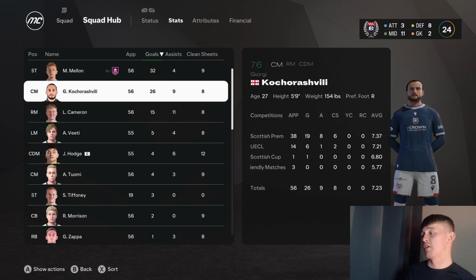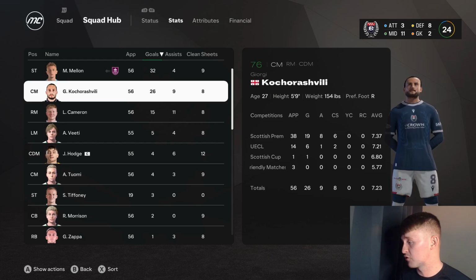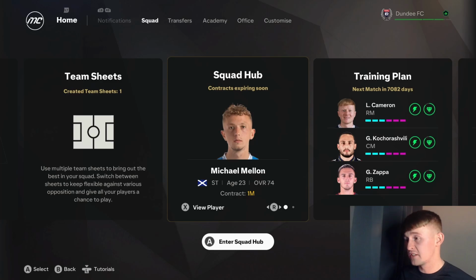But Georgia Kokorashvili, this guy has been an unbelievable free agent signing. 26 goals and 9 assists from the centre of midfield, and it's absolutely essential we tie this man down to a long-term deal. So season 3 was very, very impressive on the pitch, especially after a disappointing transfer window. The board have got to give me some money in season 4 so I can start challenging Celtic and Rangers.